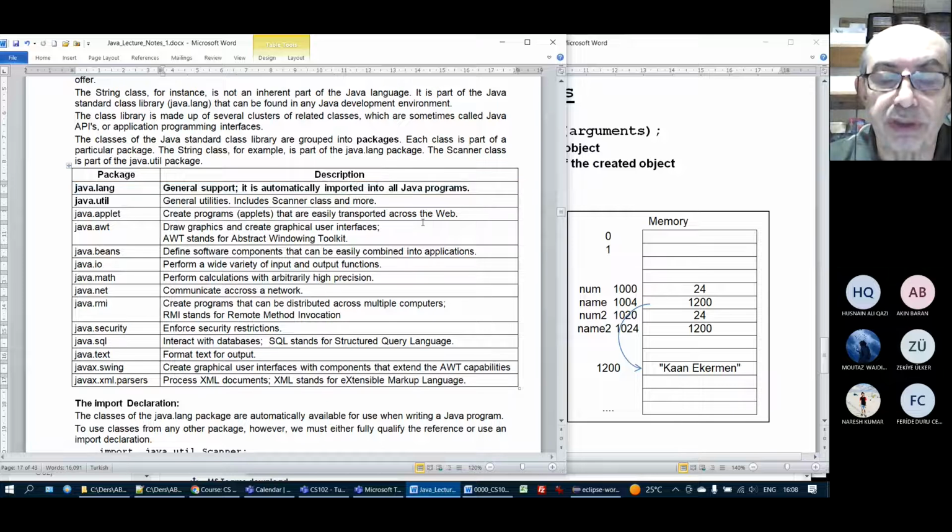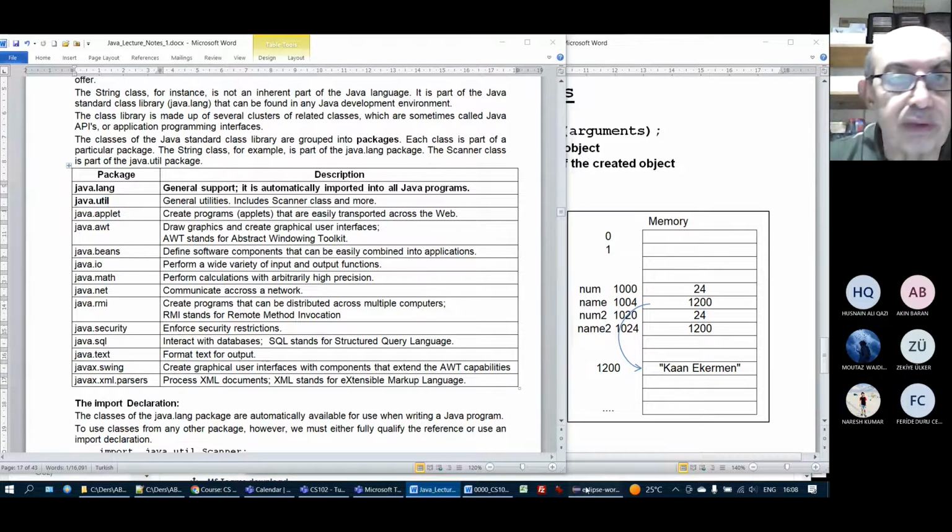They are automatically imported. But if you use a class from the java.util package, like the Scanner class, for example, you have to declare it specifically.